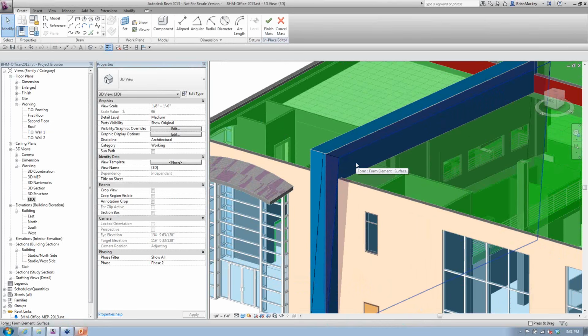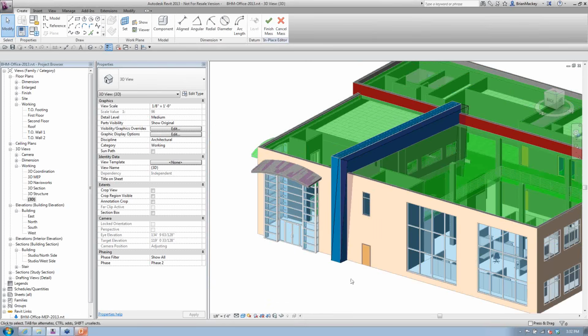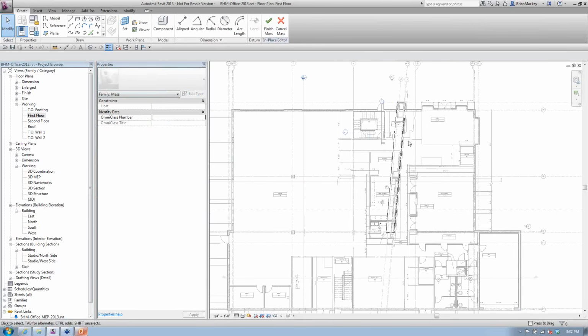I could stop this or set it on top of the roof and create a thing to go through it. If that's the case, we're just going to need to go create a void form. So similar to what we would have done in the normal project environment, we might need to create a void form. In this case, I'm just going to go down to a floor plan and see if there's like a plumb grid next to that. There's not, so I'm going to go create a reference plane.